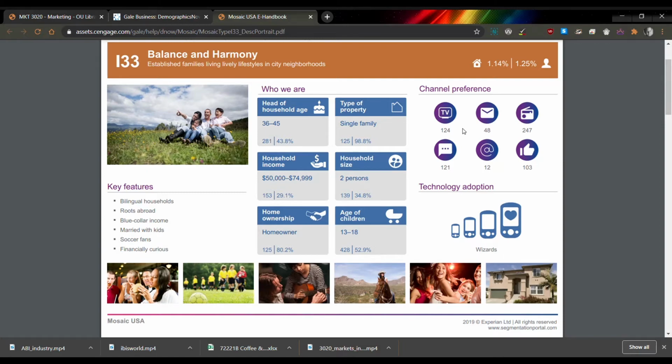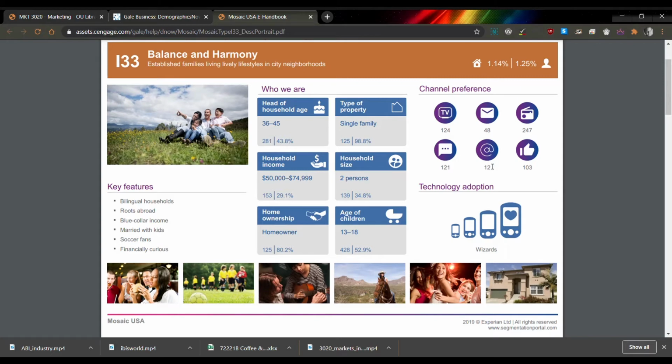So you really try to find things that stand out. If we look at this one in particular, we see that under channel preference, we have this big score of 247 for broadcast radio. So radio would be a good channel to reach out to this particular population. At 247, that's more than twice, almost 2.5 times what the national average is, right? As opposed to down here, email is a score of 12. So virtually this would be the worst way to reach out to that.